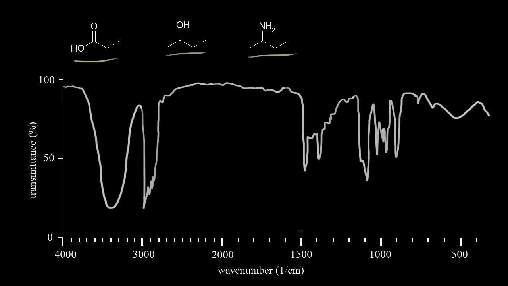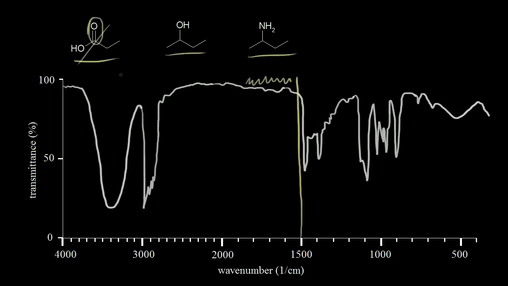So we could draw a line around 1500 and ignore the stuff to the right and focus in on the diagnostic region. And in here is your double bond region, and I don't see a signal at all in the double bond region. I certainly don't see a very strong carbonyl stretch, and so the carboxylic acid is out, right? So I don't see any kind of a carbonyl stretch in here.